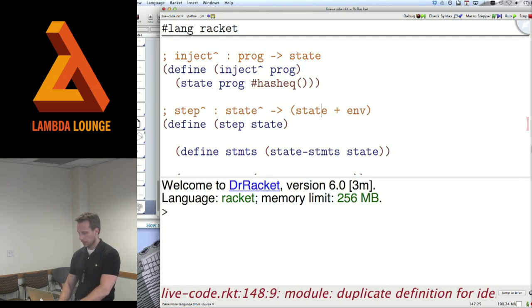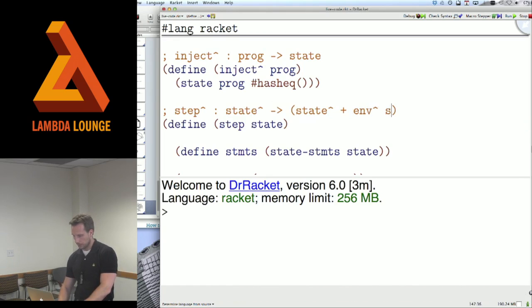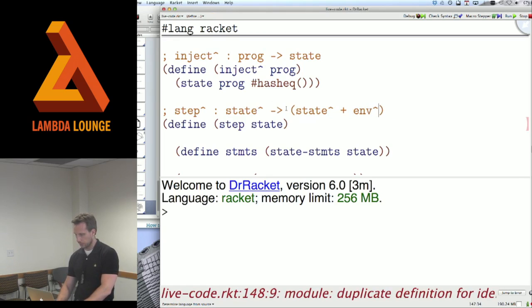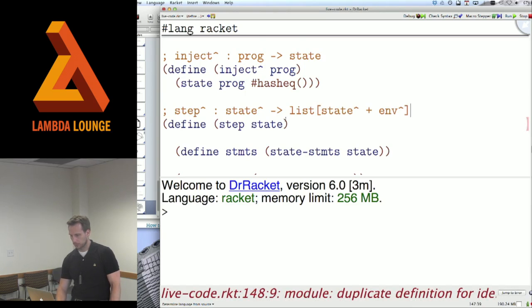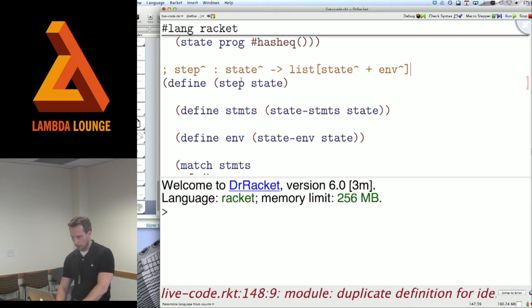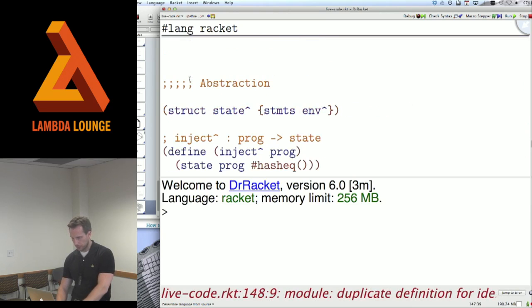This will give us back a list of abstract states and environments. Is injecting returning an abstract state? Oh, right. Thanks. Good catch. It wasn't going to. Now it will.